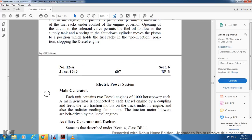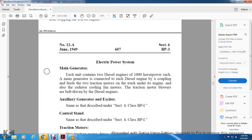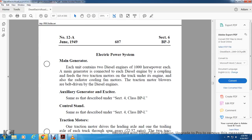Electrical power system, main generator. Each unit contains two 1,000 horsepower diesel engines. Each main generator is connected to a diesel engine with a coupling and feeds the two traction motors on the truck under its engine. The radiator cooling fans and traction motor blowers are belt-driven by the diesel engine. The auxiliary generator and exciter are the same as described in Section 4, Class BP1.